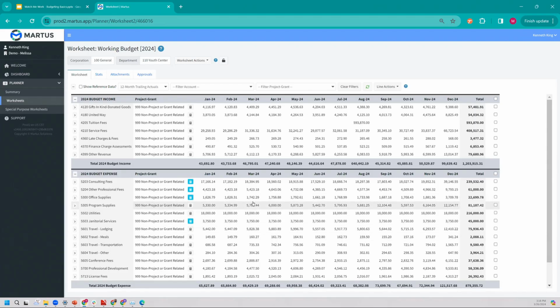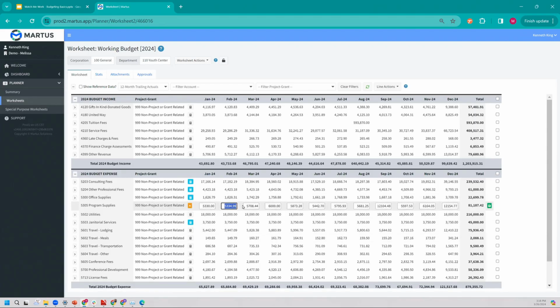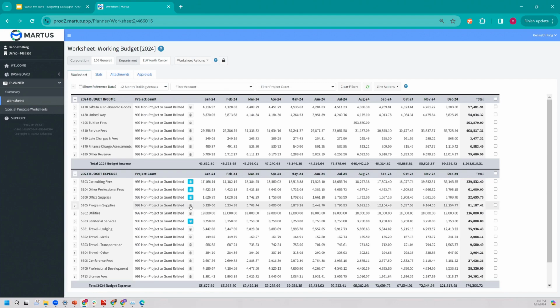The other thing you can't do with editing the rows like this is you can't add a note. You can only add the notes via the budget widget here. So it is helpful if you're trying to make sure that you've touched every line to add that note so your budget widget turns blue.